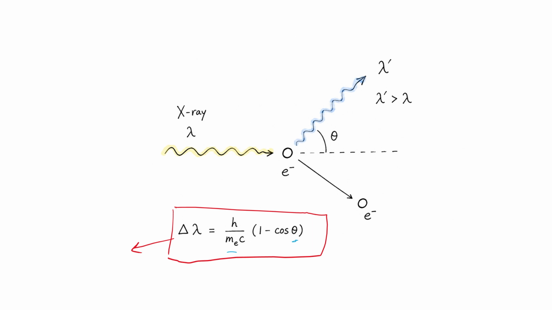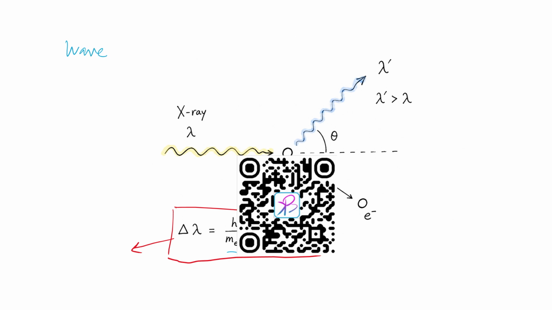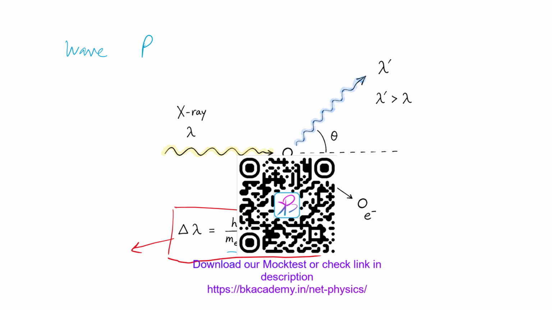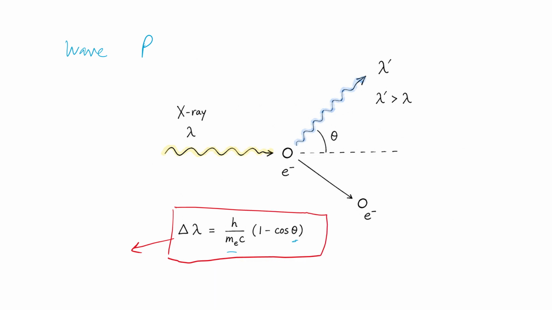So the main idea is this: light has wave properties in some experiments and particle properties in others. That is why modern physics says radiation has wave-particle duality. The wave model explains interference and diffraction, while the photon model explains the photoelectric effect, blackbody radiation, and quantum scattering. The final takeaway is simple: light is not just a wave and not just a particle. It is both, and the experiment tells us which aspect becomes visible in a given situation.